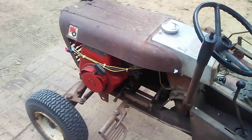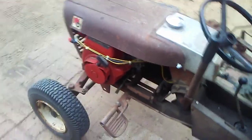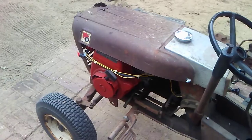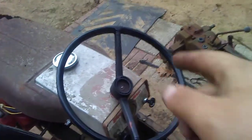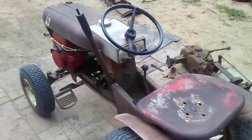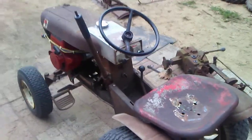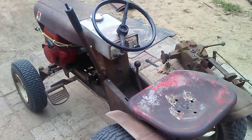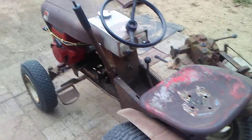Let's see, what all did I buy? I bought a brand new carburetor and brand new intake gaskets for this engine off of eBay. Two new throttle cables, one for this and one for the 753. When I got this, the key switch was missing, so that's the on and off switch from the snowblower.